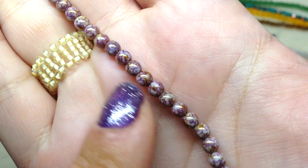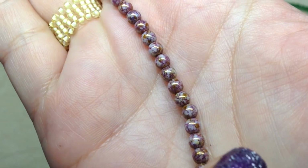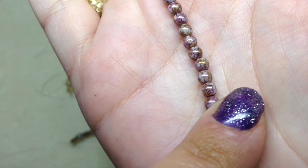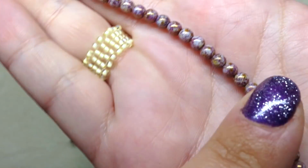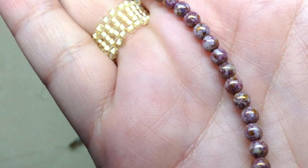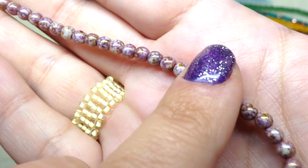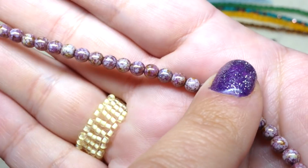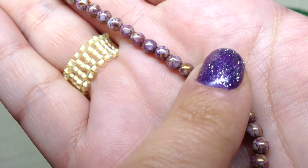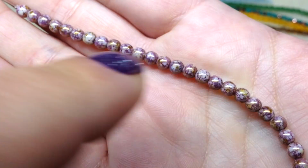This is the rose gold luster, but it looks like it's got some other type of finish on it, which gives it more of the darker brown kind of wash over it. So I'm not sure exactly what it's called, but I do know underneath it's that same rose gold type bead that I purchased several strands of in my recent haul that you might have seen. These are just absolutely beautiful. And Druk beads, it's just your basic round glass beads that work in tons of projects.